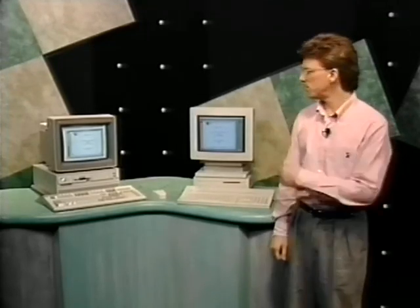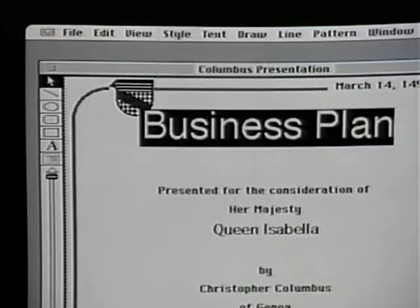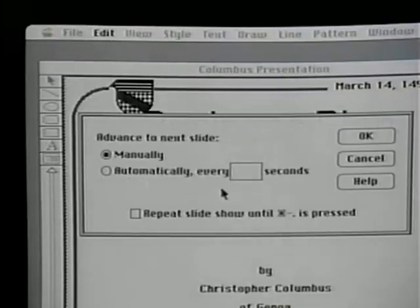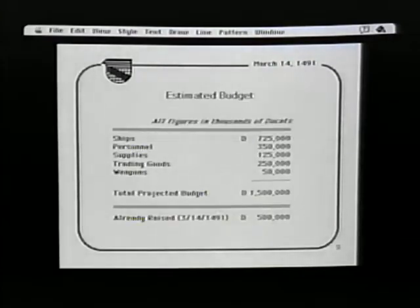Only on a Macintosh can you get thousands of consistent applications that work well together. There are over 3,500 applications available for the Macintosh, while Windows users get a choice of fewer than a thousand. While there are many applications that run on both the Macintosh and the Windows platform, the Macintosh applications are generally higher performance and can take advantage of more features of the Macintosh system software. For example, let's look at PowerPoint from Microsoft — available on both Macintosh System 7 and Windows 3, but the Macintosh version running on System 7 can take advantage of the TrueType outline fonts built into System 7 for smooth type at any size. And when you use the slideshow capability, the performance is much higher than its Windows equivalent. In fact, Ingram Micro D research shows that tasks are generally completed faster on a Macintosh than on a Windows 3 machine.